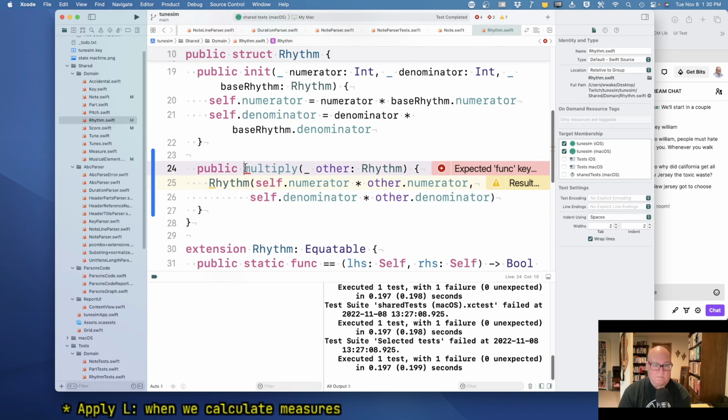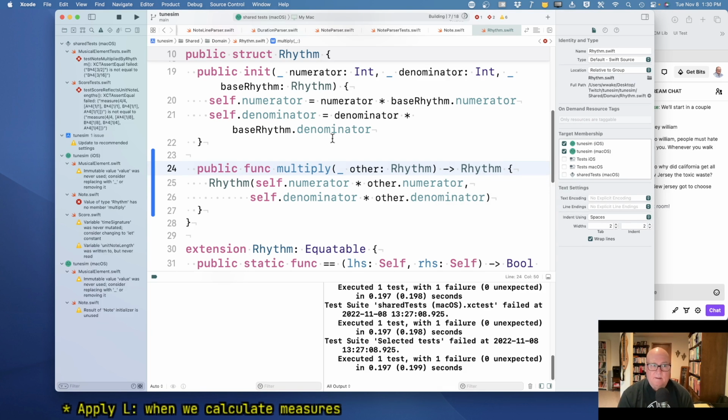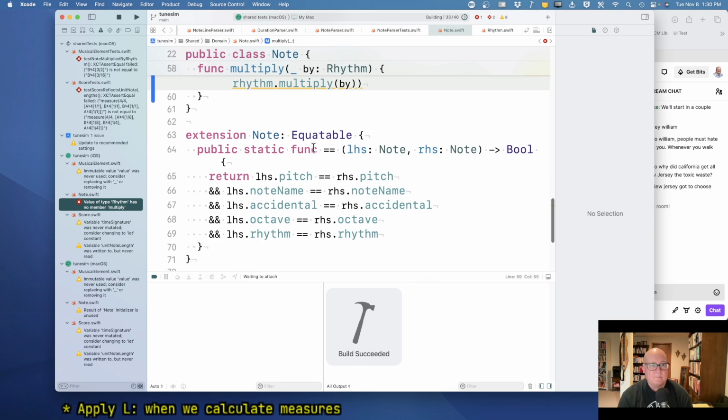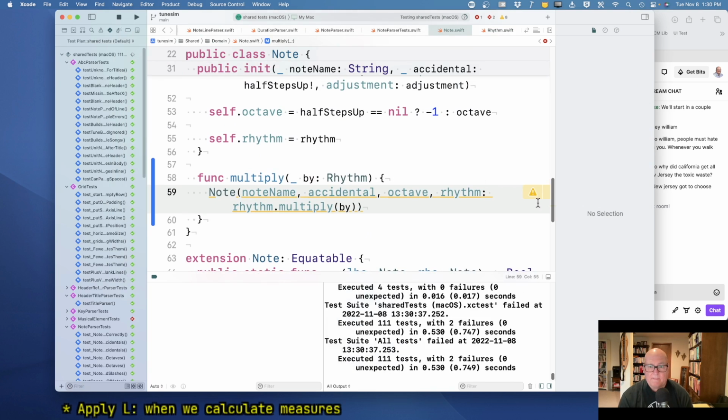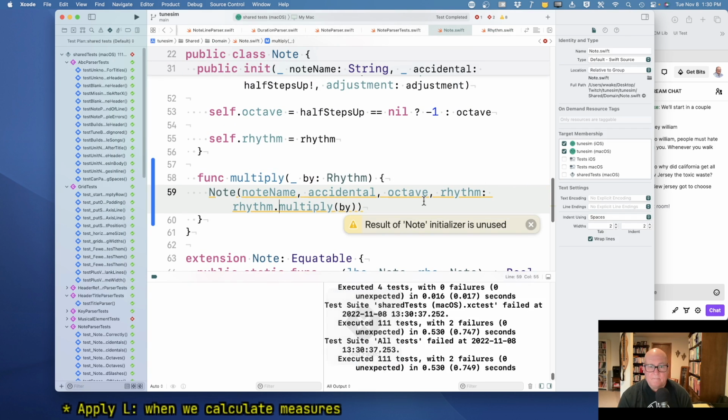Oh, bonk. Multiply produces a rhythm. Okay. Result of initializer is unused.